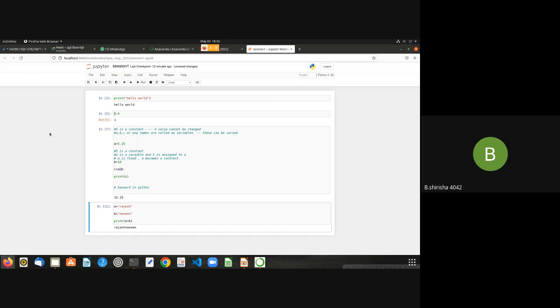Yeah, what is a string? Okay. In the first session, I told you the data can be in different formats. It can be in numerical formats, or it can be the text part. A string is nothing but text actually. The text part you're storing. String is the name given in any programming language. A string is a collection of characters. That means R is one character, A is one character, J is one character. It's a collection of characters. That is called a string.